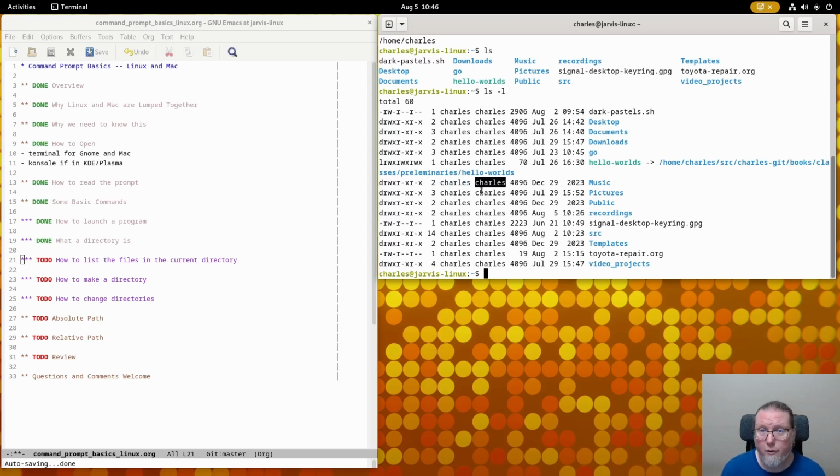And that's pretty typical. Your user and group on modern systems are almost always going to be the same name, and it's going to be your username. If you happen to be on a shared system, your group may be something different. But if you're on a personal machine, it's probably going to be the same as your username. The dash here means nothing. You can't do anything. So in this case, it means a user can read the file, write the file, and execute the file.